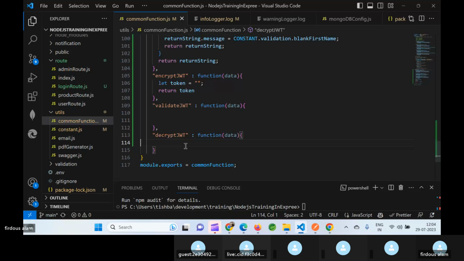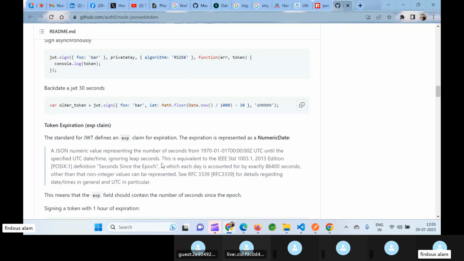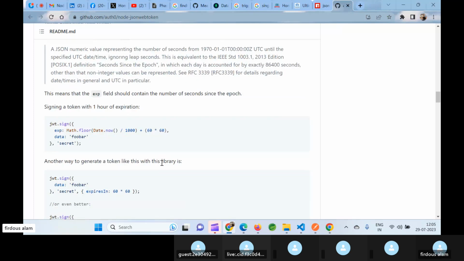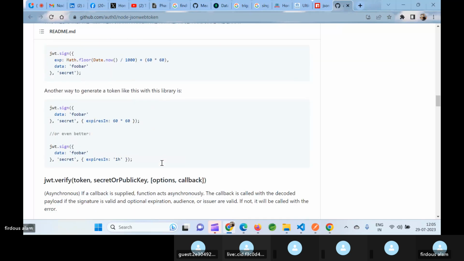If they somehow get to know somebody's email ID, they can encrypt it, and then your security might be breached. So to make your application very secure, we have to put our encryption key in a place where nobody can see it.